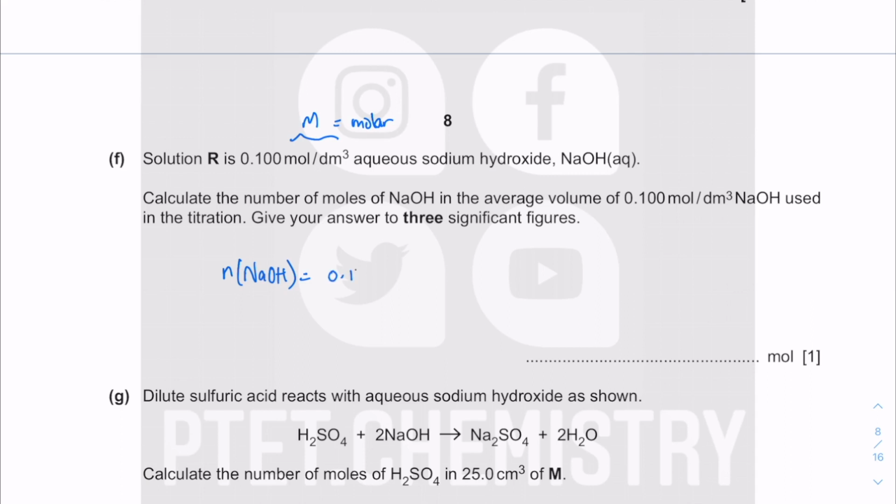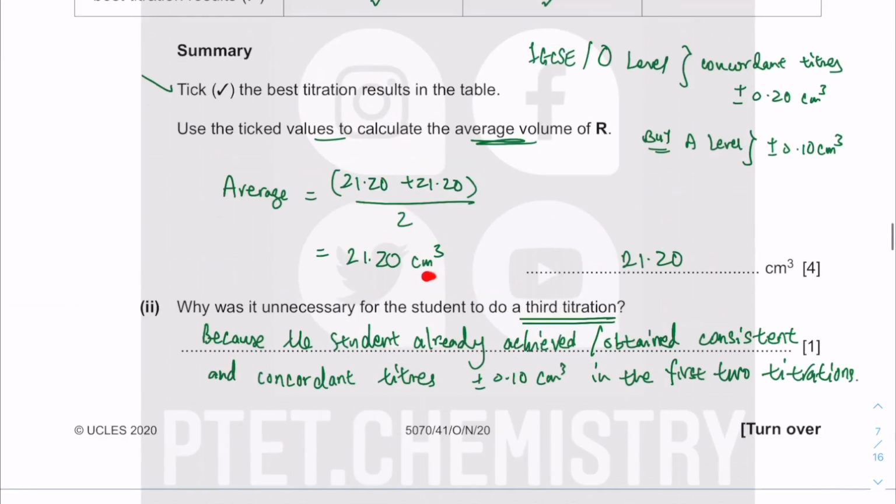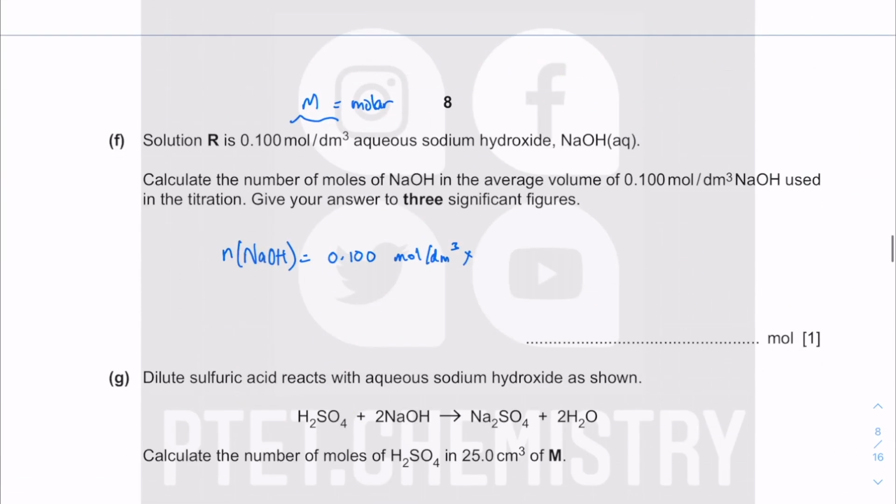So it's 0.100 mole per dm cube. So I like to follow through with the units. I can very clearly see this is dm cube, and I very clearly see that this is cm cube. The average volume of this sodium hydroxide is 21.20 cm cube. So 21.20 times 10 to the minus 3 dm cube.